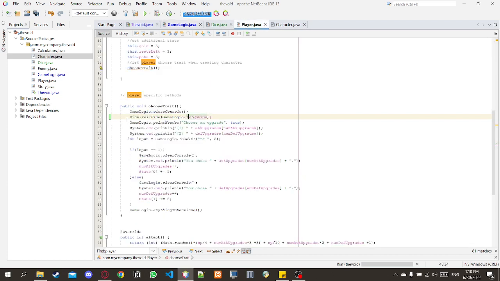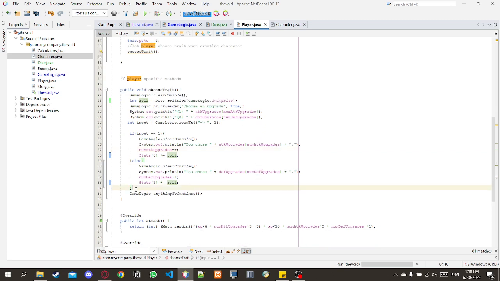So that's the roll dice, and then int roll equal, plus equal roll, plus equal roll, right? Yes, I think that's it.